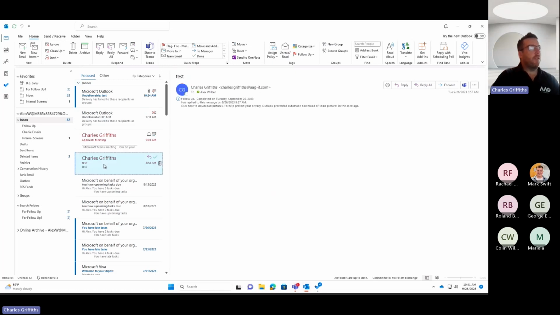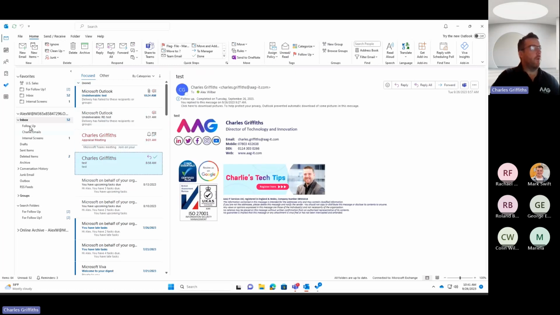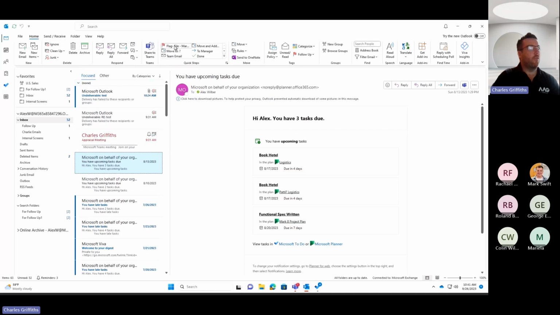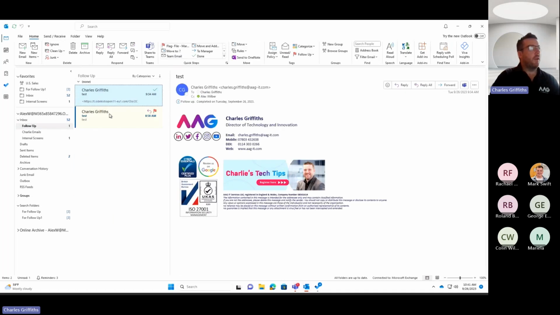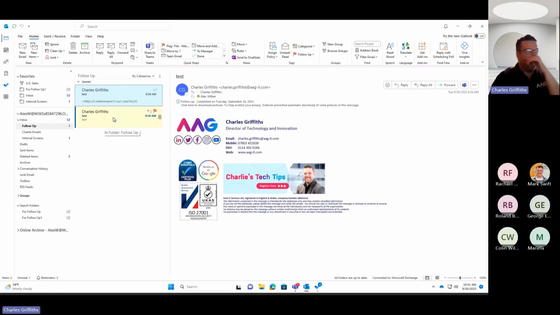So I've now created this quick step here that's going to do those particular tasks for me. So if I've now got this email here that I want to perhaps stick in my follow-up folder, I want to flag it, file it, mark it as unread, I can now click on this simple quick step that I've created, and it's going to do those actions for me. So now if I go into that follow-up folder, I can see that message that I've just done. It's flagged it, it's marked it as unread, and it's moved it to that folder. So now I can just do those three actions with one quick step.